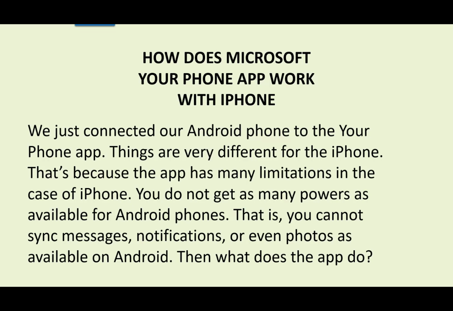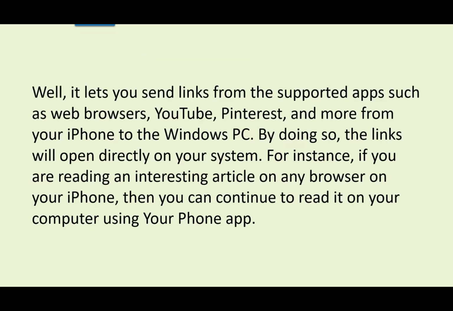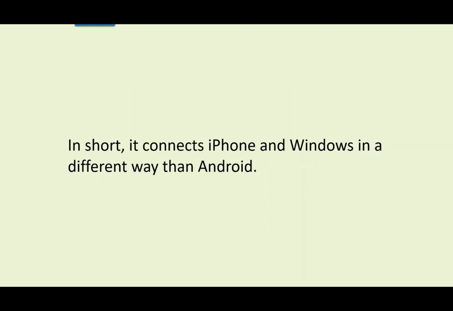Then what does the app do? Well, it lets you send links from supported apps such as a web browser, YouTube, Pinterest, and more from your iPhone to the Windows PC. By doing so, the links will open directly on your system. For instance, if you are reading an interesting article on any browser on your iPhone, then you can continue to read it on your computer using your Your Phone app. In short, it connects iPhone and Windows in a different way than Android.